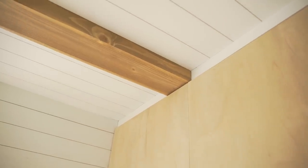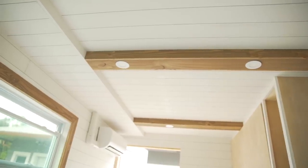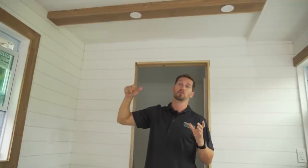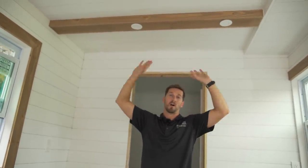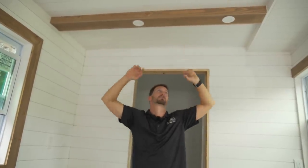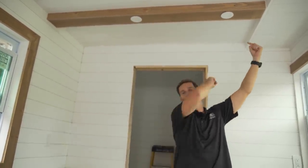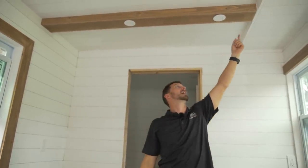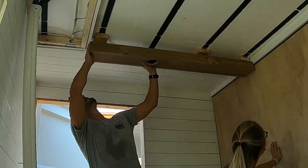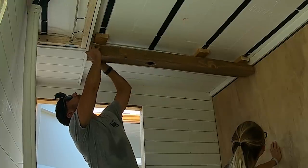Okay, so I built these cool decorative beams, and not only are they decorative and they look really cool, but they're actually functional. So if you saw our electrical InsoFast video, it was kind of a pain getting electrical wires through all the InsoFast. And these shiplap panels are mounted with glue and then tacked into the InsoFast studs on the ceiling, which means there's virtually no gap in between. So these actually were raceways for us to bring electrical wires across without having to fish them through. So this little soffit, we drilled through essentially the fascia board on the soffit. And these are hollow with little chunks of 2x4 that are glued and screwed to the studs in the ceiling. And then that allowed us to have a little electrical raceway.